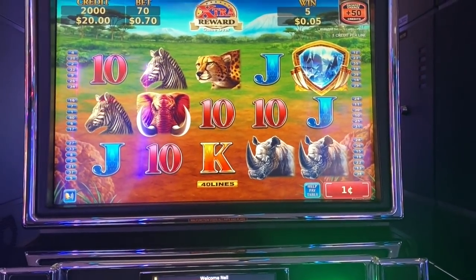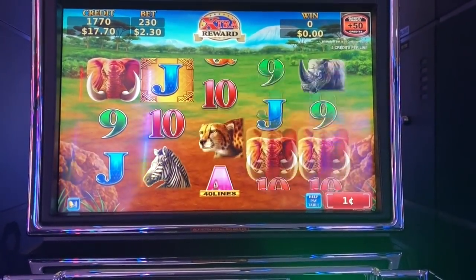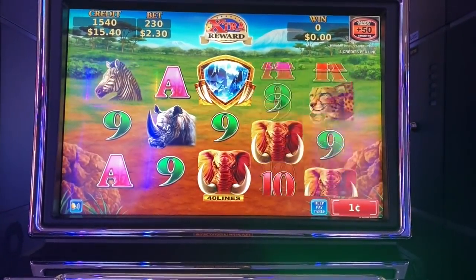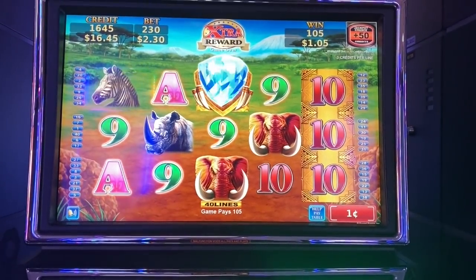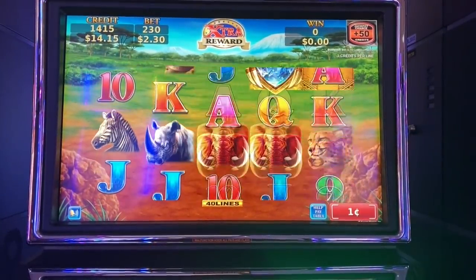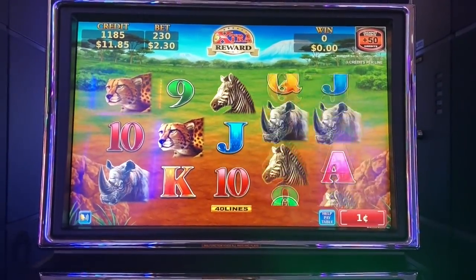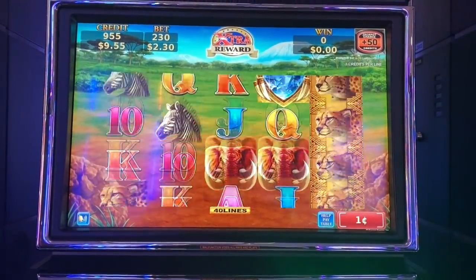We're gonna do this game. It's called Herds of Winds. It's one of these games here. Let's do $2.30 a spin. It's been a long time since I played this. I can't really remember. You need gold stacks. You might need two, you might need three to get the little feature. It's actually a fun game. I've had good wins on it in the past.